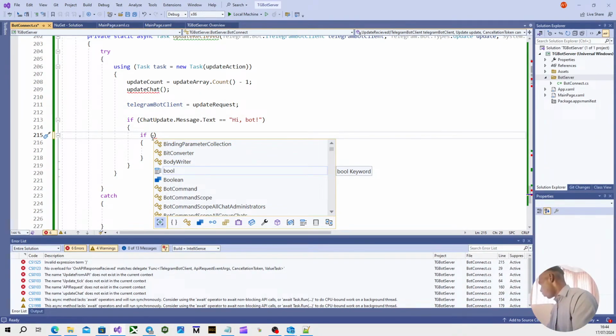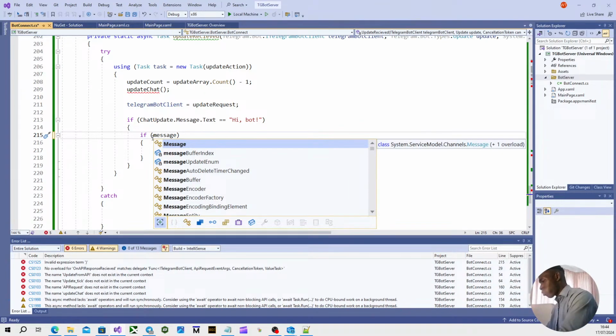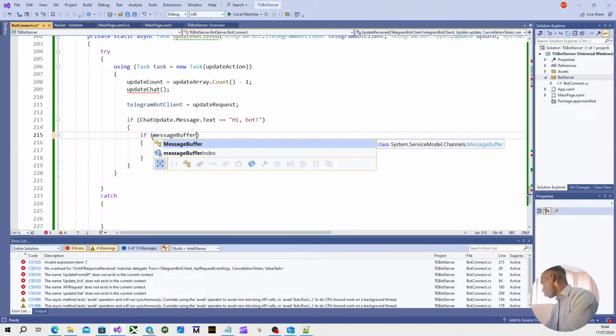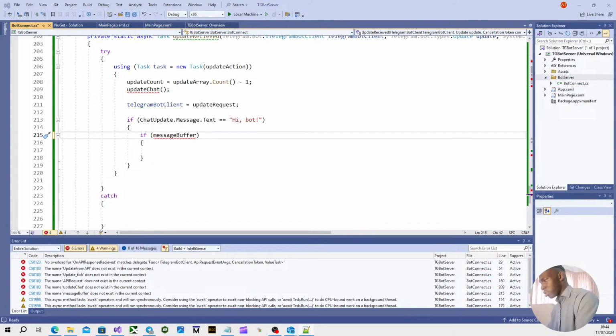Do I have that message buffer? I think I deleted it. That's what I'm looking for. One second, guys, I'm going to quickly refer to my notes. I had a member here right at the top, and I didn't include it, did I? Turns out I did need this.